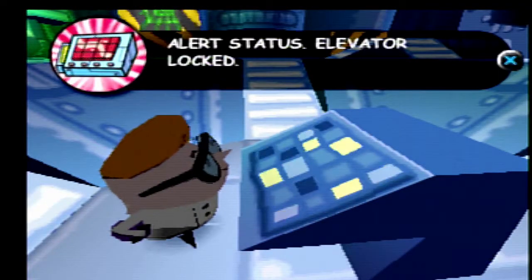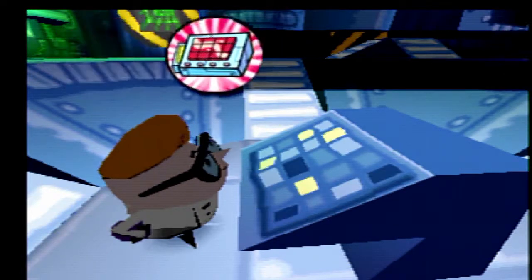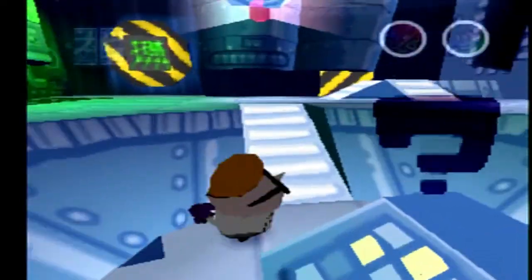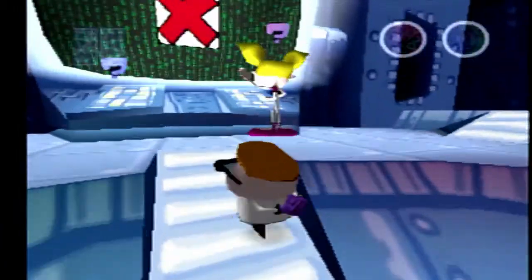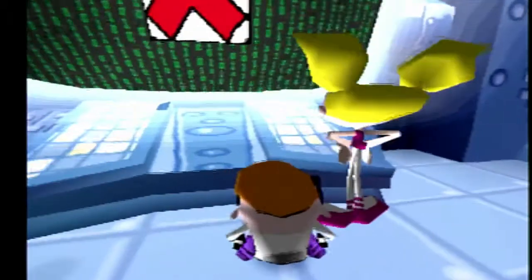Alert status. Elevator locked. As you can see, the elevator is locked, so our task is to basically clean out the virus that infected the computer in order to unlock the elevator to go downstairs.